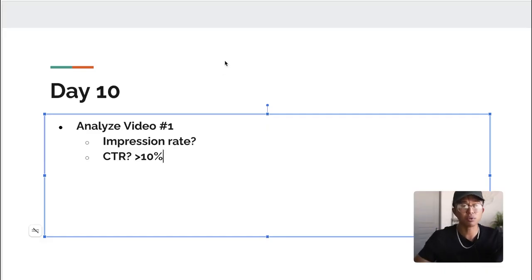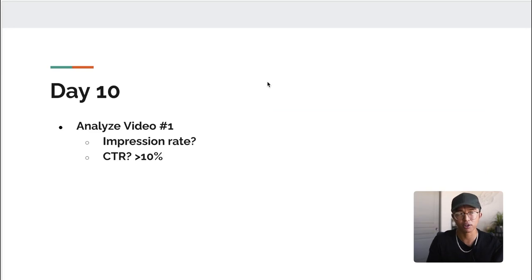This is based on my experience of previously viral videos in which there was a common trend in which they had very good click-through rates of like 10% or higher. So that's what I recommend you all to reach for, 10% or higher click-through rates. Now you might be wondering, what is a good impression rate?